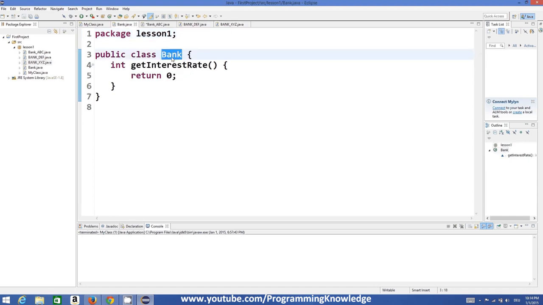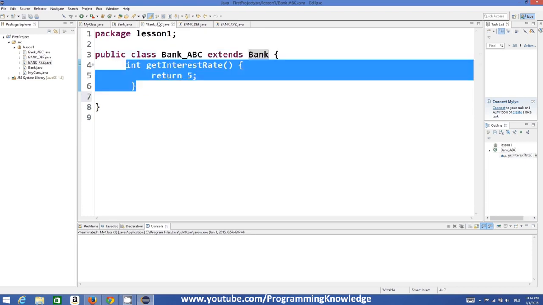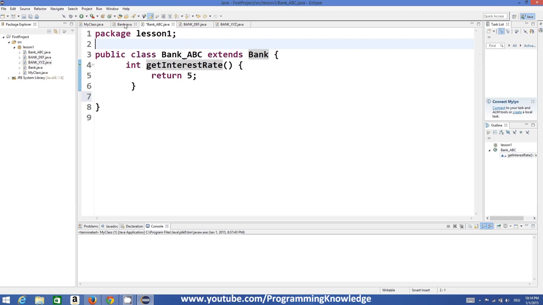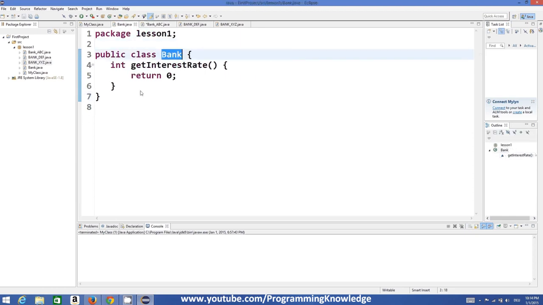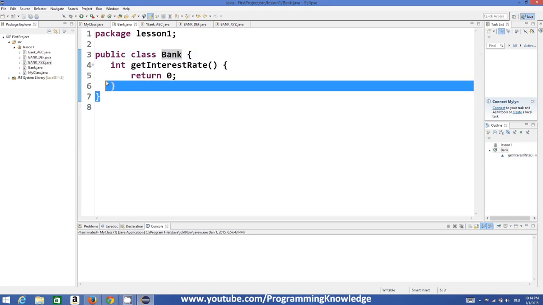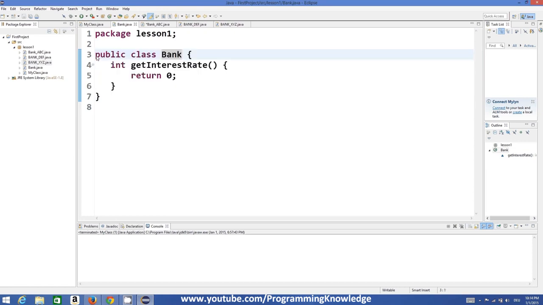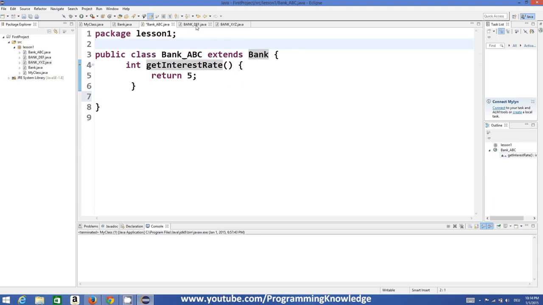So in a way, this bank class is serving as an abstract for other classes. It's just facilitating to the other classes its methods or member variables. So for example, we don't want this class to be instantiated. We just want that this class should be used by the other classes to have its functionality. For example, we can add some more functions to the abstract bank, and we can use those methods using the inheritance property in our subclasses.